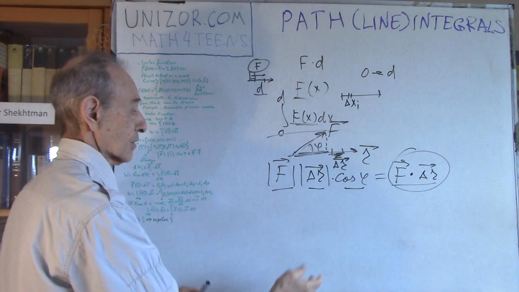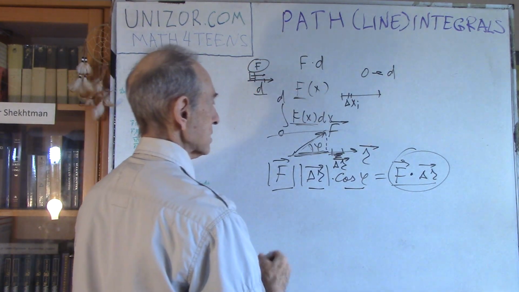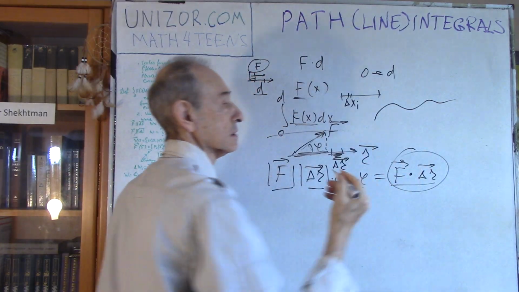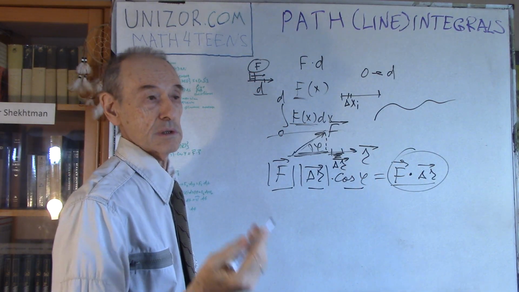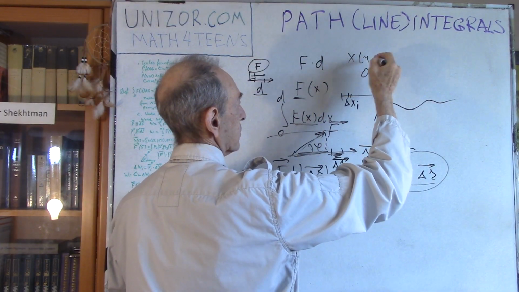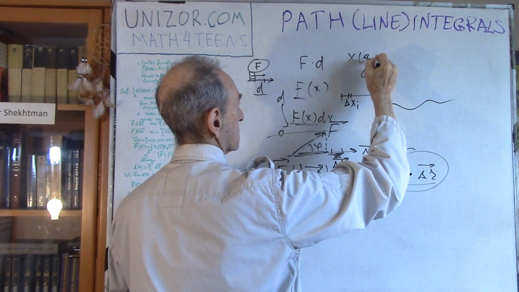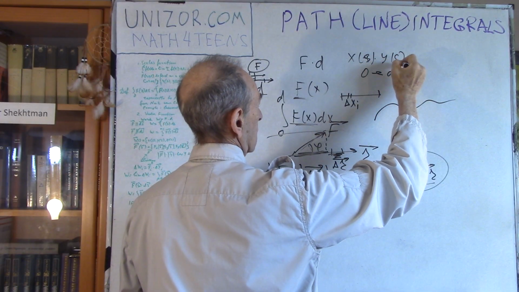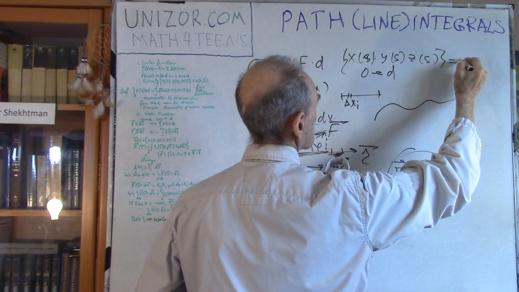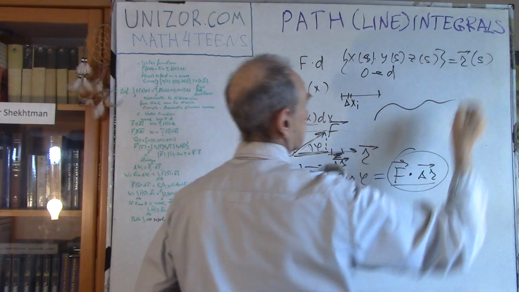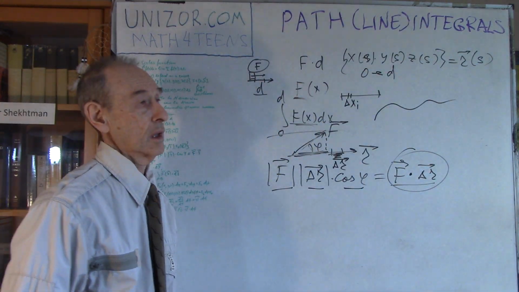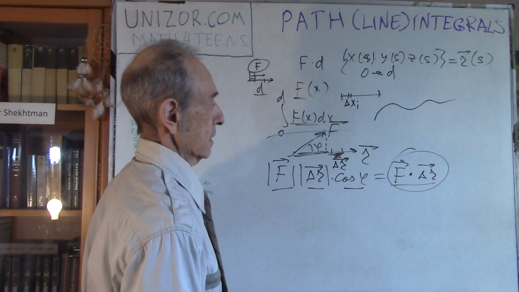Well, basically I have already done the whole thing here. Obviously, if you have some kind of a line, and how can a line in multiple dimensions be defined? Well, as I was saying before, x of some parameter s, y of parameter s, z of parameter s for the three-dimensional case. Or we can say this is vector r of parameter s, right? Because 3 points define the vector. Or n points in the n-dimensional case, right?